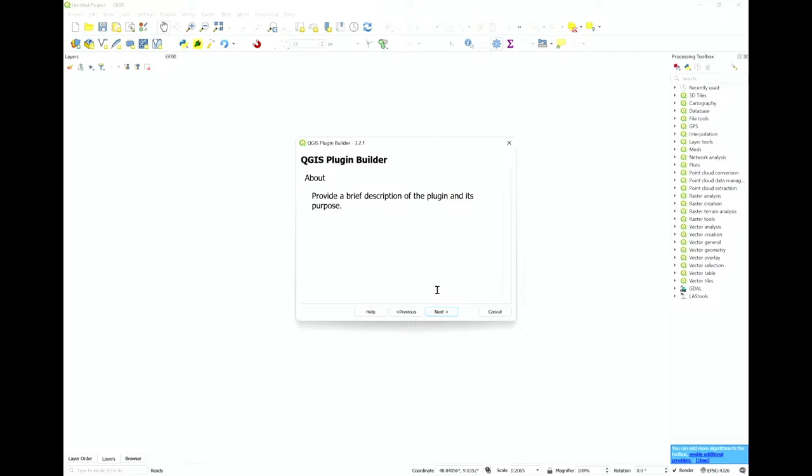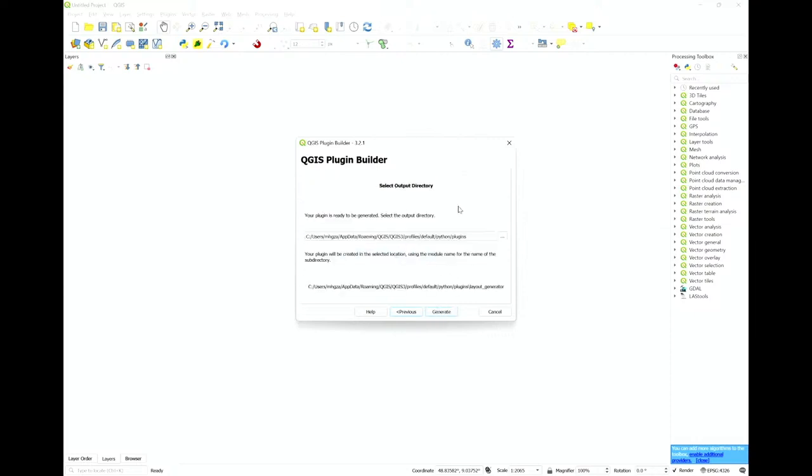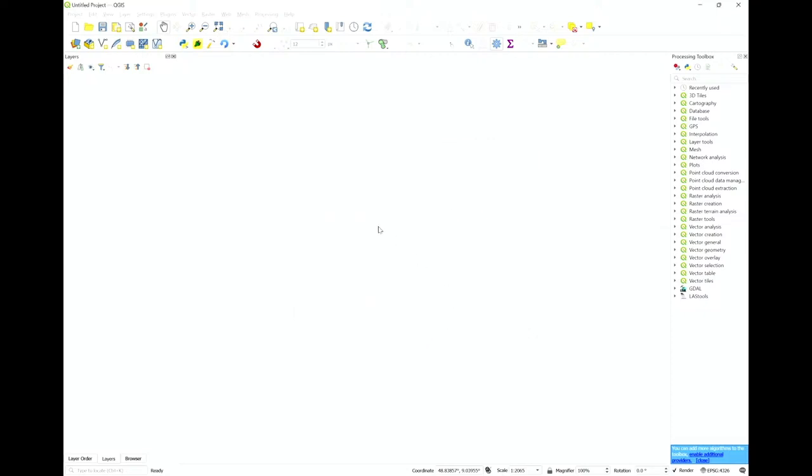Yes, it's a similar way, but with more buttons and dialogues in it. Then we go one step further. So here we have the same process. So layout generator. Here is the name that should be added on the top, so when we click on the plugin, we will see this name. Then next, and also this is the path that we should give to save the plugin, and then generate.